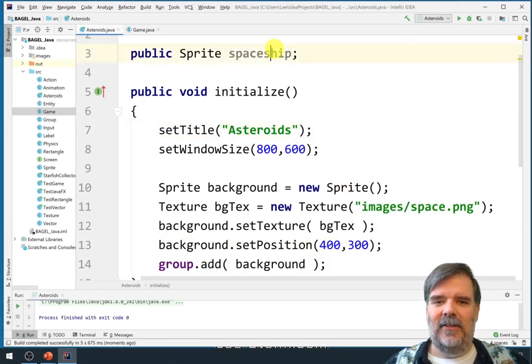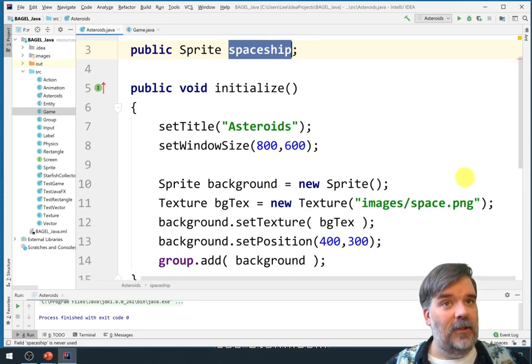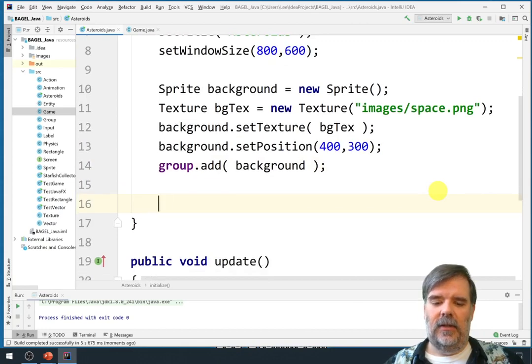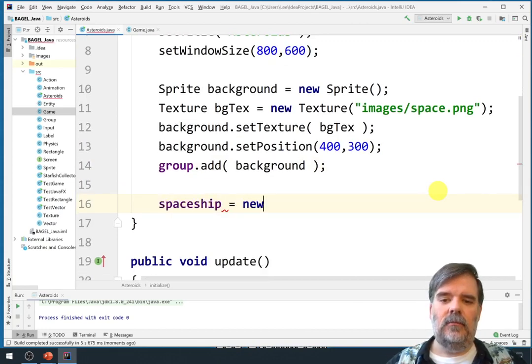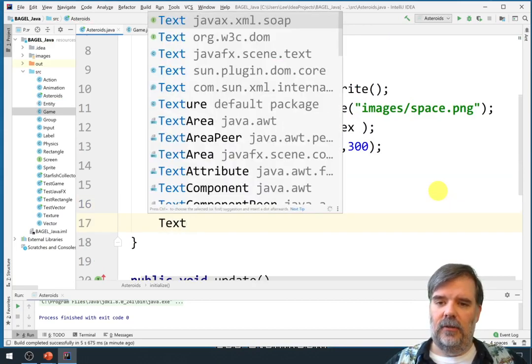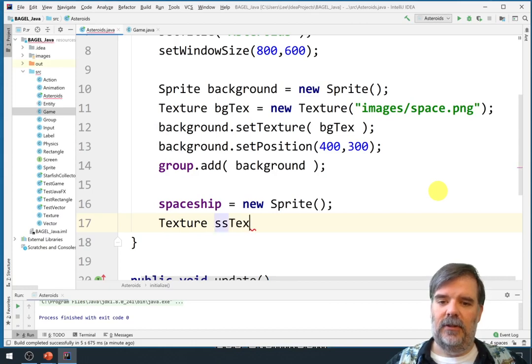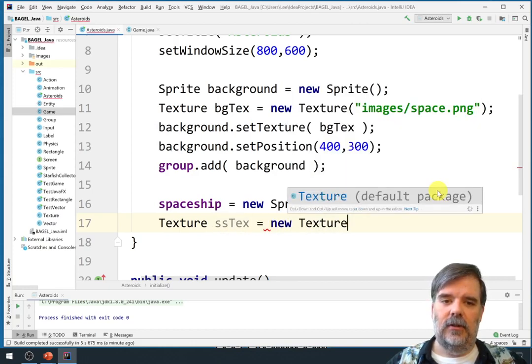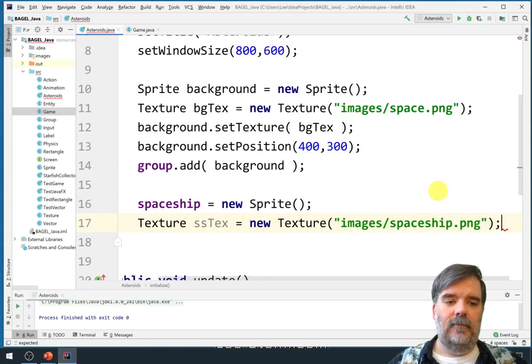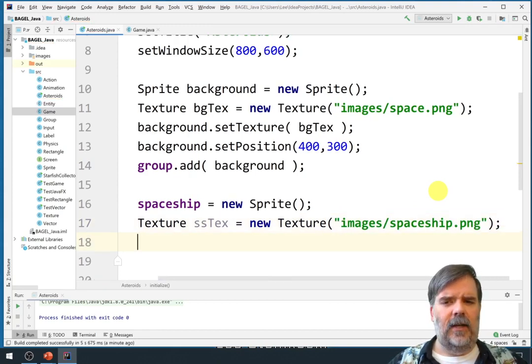All right, next, let's initialize the spaceship sprite. So still in the initialize method, we'll say spaceship equals a new Sprite. And we'll create a texture. Texture ssText equals new Texture, images/spaceship.png.